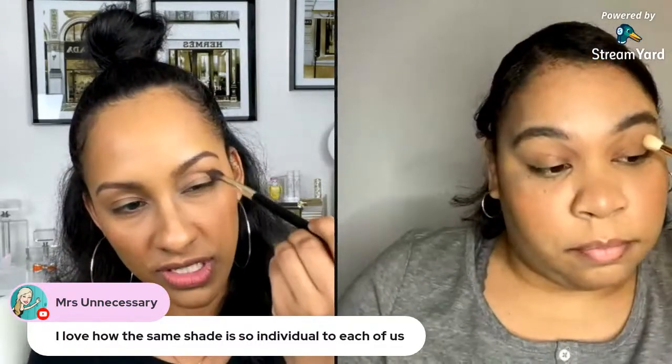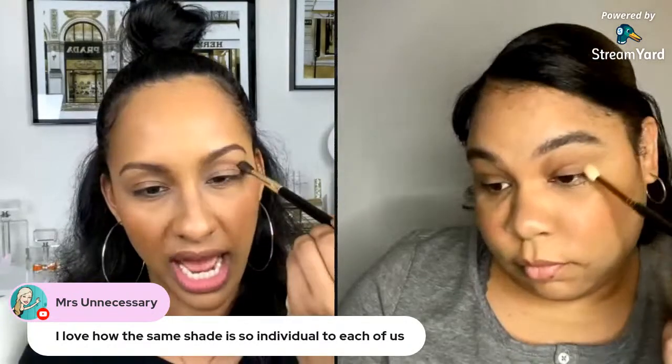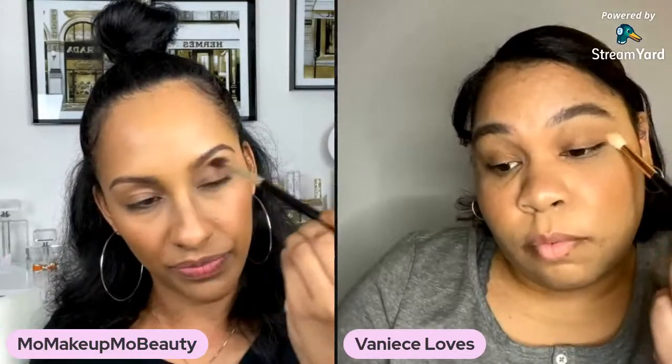So we're just putting Statuesque in the crease. Again, you don't have to, but I kind of feel that it'll help the look a little bit. So I think going with those lighter shades. You want to do both eyes with Statuesque, or you want to try to do a one and done on one? We could do Statuesque on one and one and done on the other, just so people can see how it looks. You can see I put Statuesque on this side, just to give myself a little bit more definition, and there's nothing on this lid. Okay, so I'm just going to add a little bit.